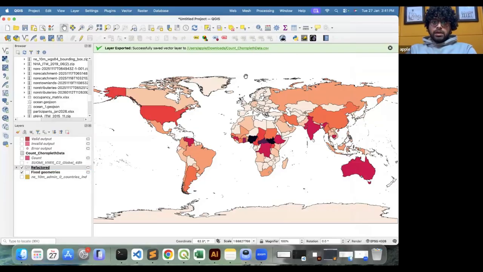Yeah. And before we go ahead, we're going to style it up a little more, and that's where the question of projections comes in. We have been talking about CRS, and we have been talking about this EPSG 4326. Can anyone tell me what a projection is, or what these things mean, like EPSG 4326? If you can see the right hand corner of QGIS, there's something called EPSG 4326. Does anyone have any idea? Does anyone know how Greenland looks?